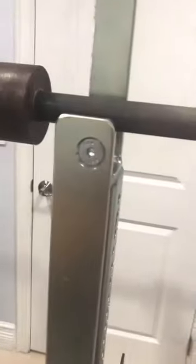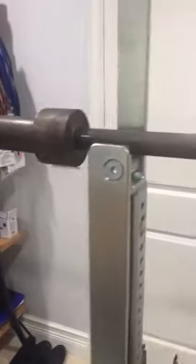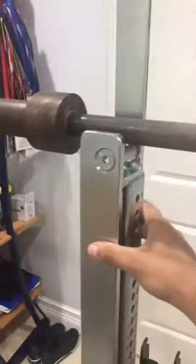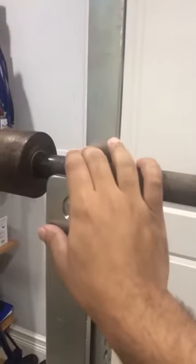And if you want to adjust this, again, if you want to go back out, you lift this up, push it, put it back down. Same thing with the other side. Lift this up, push it, put it back down. And then now we're back to the standard out position. All right, so that's what you want to do for getting your rack height for squat. What number you pick is based on your height, your bar position, your shoes, and how comfortable you feel. If you like a small unrack, if you like a big unrack, then you have to just make the adjustment and try and mimic what you do in the gym.